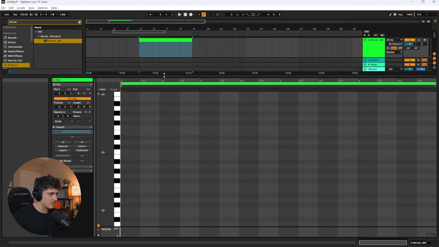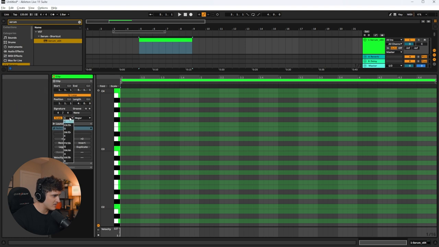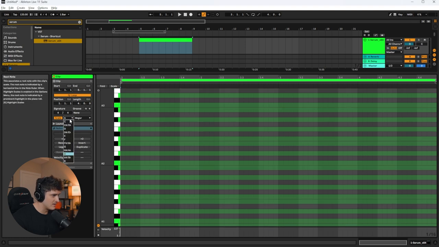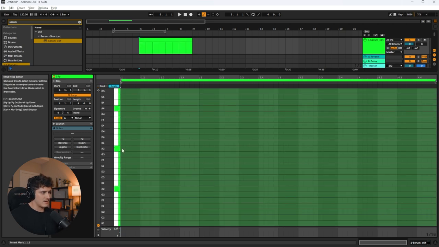Yeah, let's go into this piano roll. All right, so I'm not too good with music theory, so there is like this scale button in here where you could just set the scale like this. So we're just going to make it A minor, C major, same thing. I think you could click like this fold button too or something. I saw someone do this before. Damn, I'm not sure how you do it though. Not seeing it. Oh, right here. No, scale. Ah, there we go. See, I don't know how to do this at all.